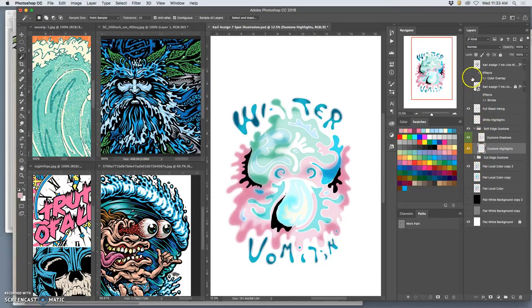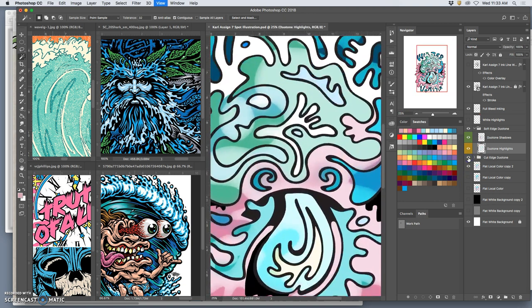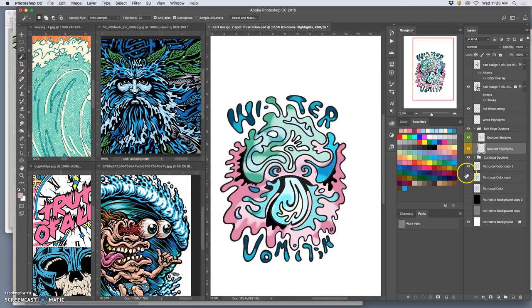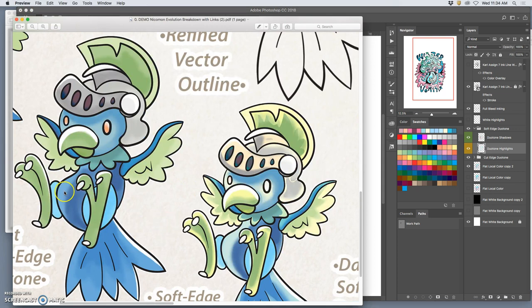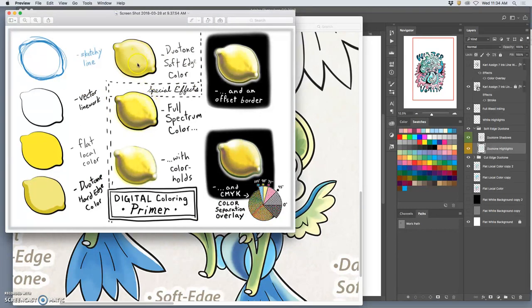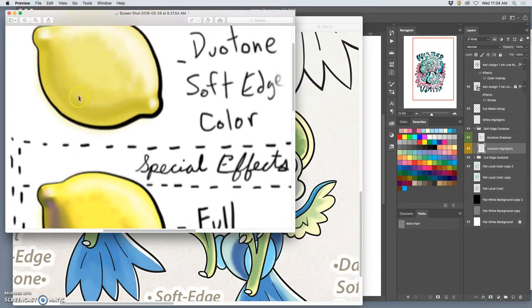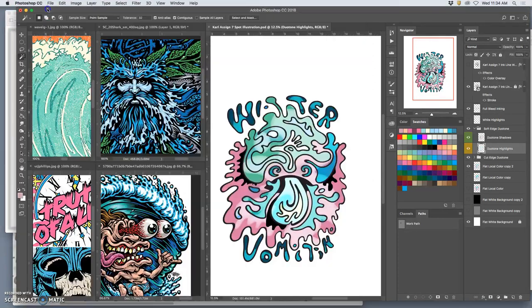Okay, so now I have to decide how much do I want to be soft edge and how much do I want to be cut edge. And I can have them both turned on. But what I'm going to do is make the color now a little bit more complicated. And we're going to shift into what's called full spectrum color, where instead of it just being lighter and dark blue, I'm going to have warmer and cooler blues affected. So going from duotone soft edge to full spectrum is simply the difference between having only yellows here with black and white added and having oranges and greens and purples and things as part of your color. So that is called full spectrum. That's something else you can play with.